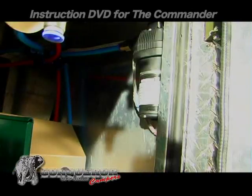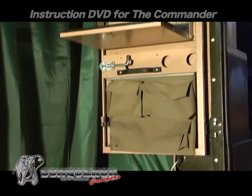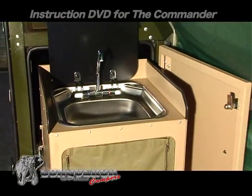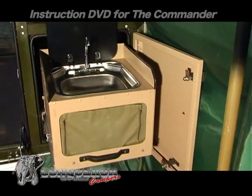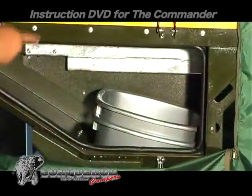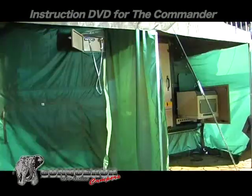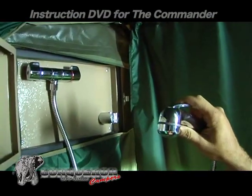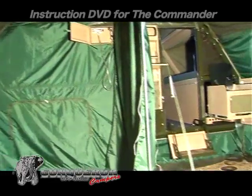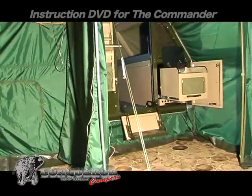The pressurized water pump pushes 12 liters per minute at 35 psi. The bathroom section has plenty of storage space and full bathroom facilities. Additional storage space is behind the shower compartment. The shower taps are strategically positioned. Once the divider is installed, a front cover will complete the shower area.